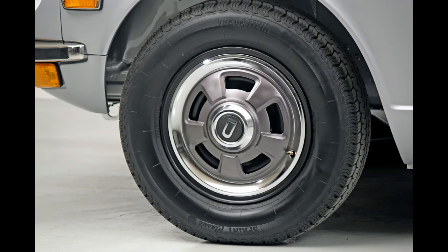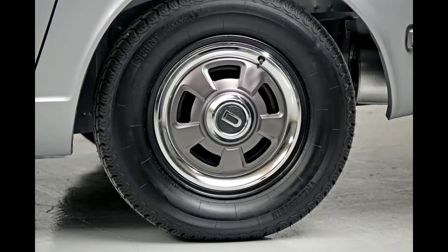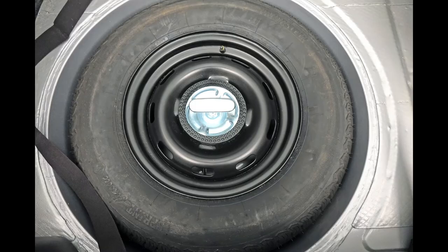They really didn't take much to clean up really nicely. If you look at them up close, a few of them do have a couple scratches in them, maybe a couple little dents and things like that. That's just because they've been on the car since they were new, so they're going to have a little bit of wear and tear. But overall, I think they're an excellent set for this car.